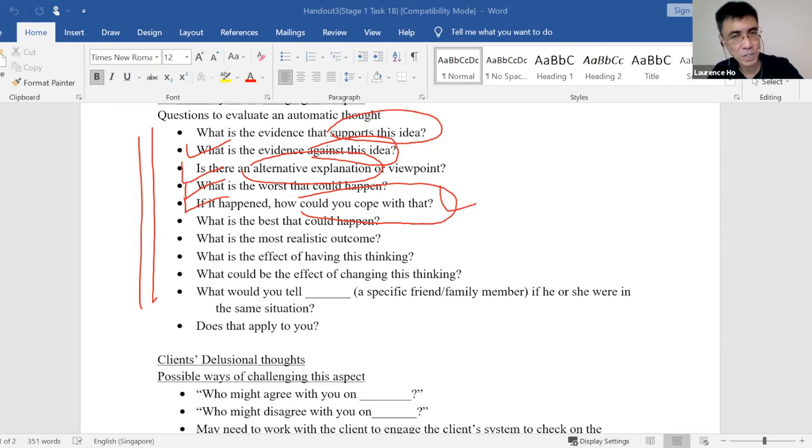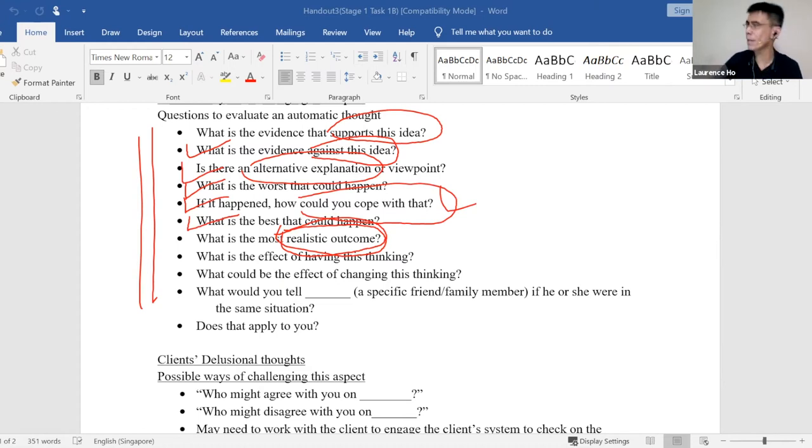Good. Then we can also ask some questions about what could be the best case that could happen, right? And also, looking at the best case or worst case, what might be the most realistic outcome that might happen? Because a lot of times, our minds like to play tricks on us. What do I mean? More often than not, most human beings, we tend to think about extremes. We tend to think, oh, it's either the best case would happen or the worst case would happen. But more often than not, it's usually the in-between that will happen. And this is where, as we get our clients to think about the best case or worst case, we will then want them to think about the most realistic outcome that might happen as a result of thinking about the best case and the worst case scenario. So that's another way that we can help clients to begin to challenge some of this thinking as well.